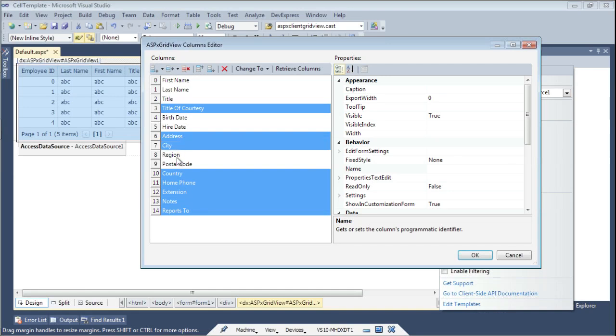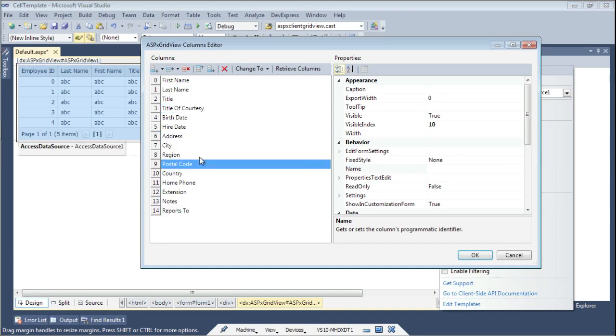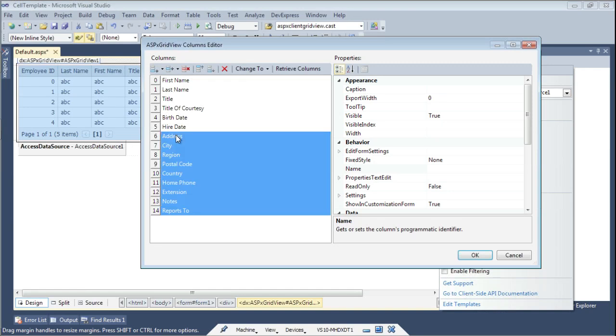Everything actually after hire date. And we're going to be showing notes and photo in a different thing. Now, if we wanted, we could show that in the field here. But what I'm trying to show you is that it's perhaps better to save some of this information and show it on a pop-up. So let's remove this.